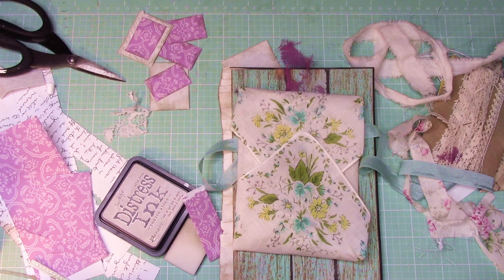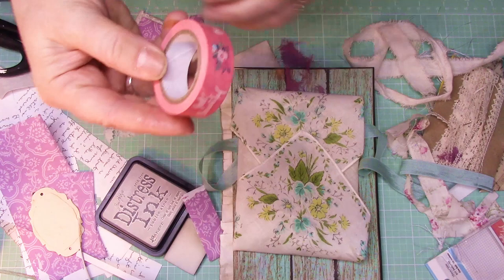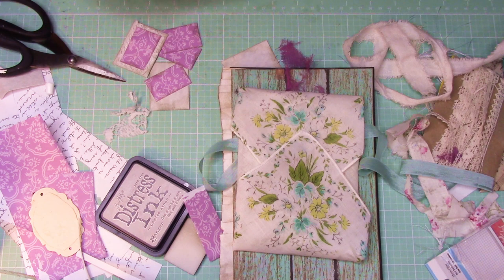Now I want to add on top of that. I don't know if this is what I want to use, but I did just get this. It was just at the dollar store, but it's adorable. It says Hello Beautiful on it, but it has these flowers right there. It might be too... Yeah, that just doesn't work. Not even close.